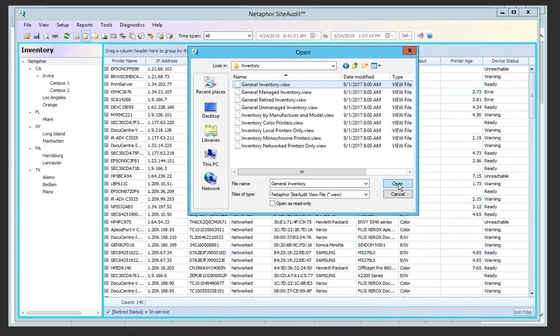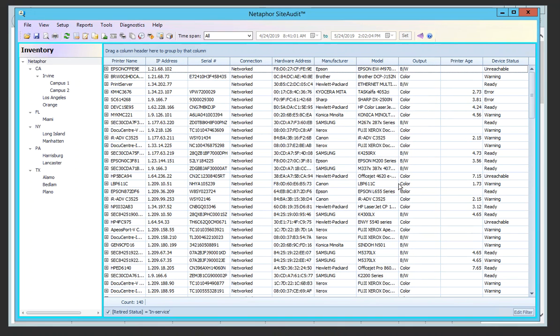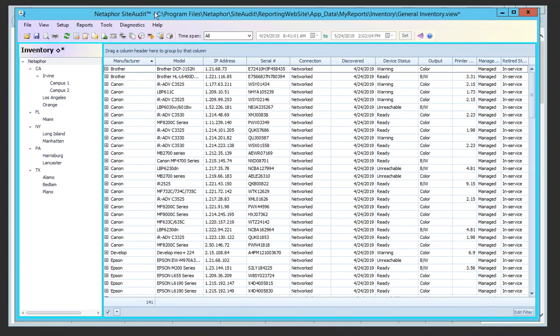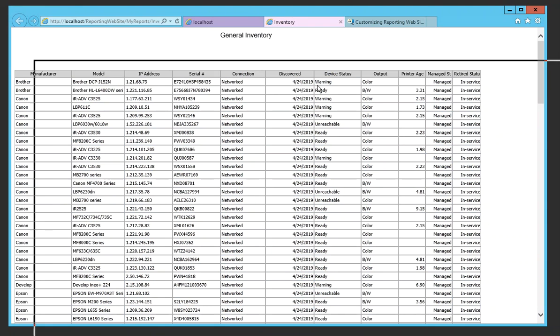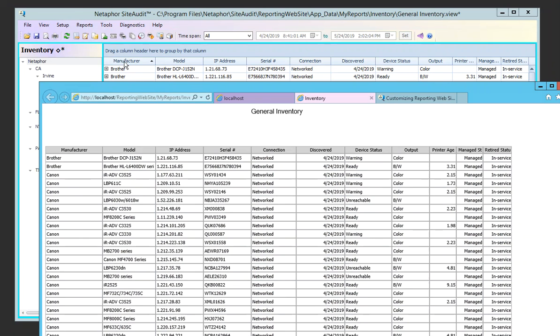So let's customize this. We're going to open it in the SiteAudit viewer. As you can see here, it has a full path at the top and this little star that indicates this is a custom report. And this should look exactly like the report that we have here as far as the order of the columns, manufacturer, model, IP address, serial number, and things like that.